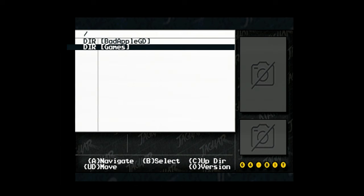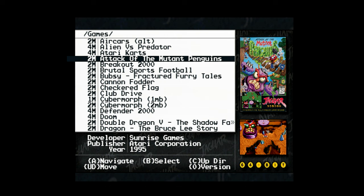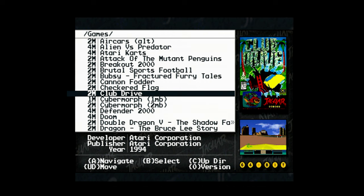So as you can see, the Game Drive boots up really quickly into the menu. Just go through to my games directory. And now we have the marquee files all set up and ready to go. We have the box art and a screenshot on the right hand side for each game, which is really great. It's a really fantastic feature. So I have the full set of officially supported ROMs on here now.